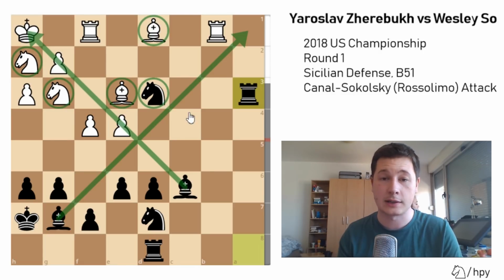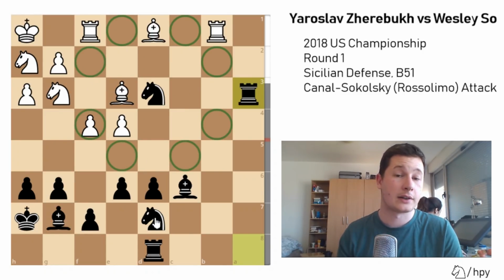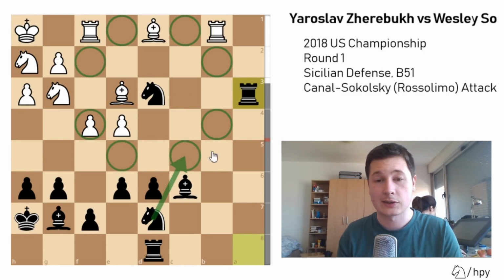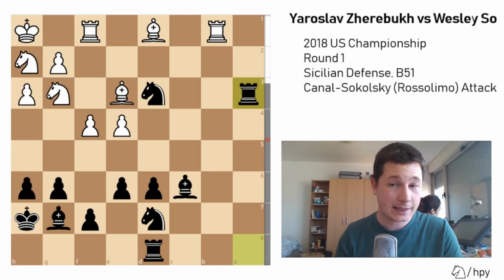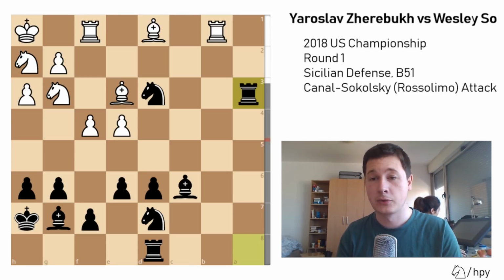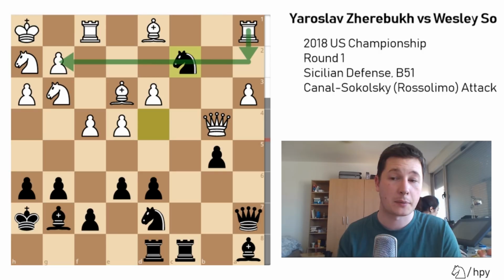monster, an octopus knight. On the d3 square, you can see that it's controlling the entire board, and the other knight could jump into the game easily as well. So black's pieces are more active, black's position is more active, black's king is safer, and black has an extra pawn. So definitely a very nice winning maneuver, which was allowed with this move, knight to c2. And of course, had Zherebukh prevented that with rook to a2, none of that would have happened.